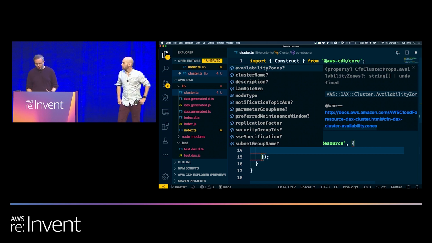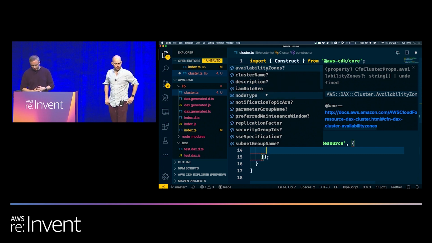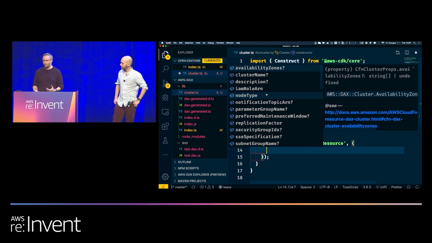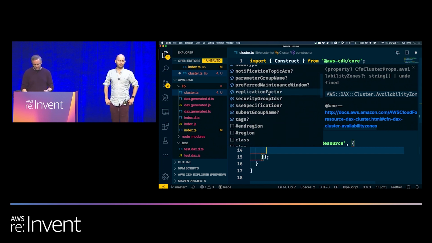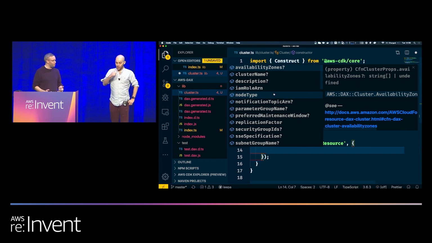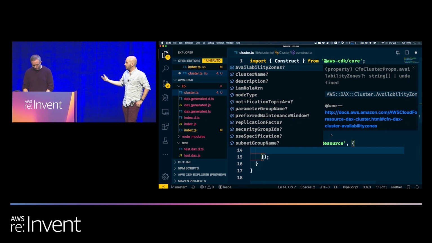There are a few in here that are important: cluster name, description, the IAM role that we talked about, the node security groups as well. The node type is quite important because we need to specify the instance type we want to use, so I can see why that's required. Replication factor is quite interesting because that's the number of nodes that go into the cluster. It feels like we've got a few things here that we can take in and use as properties. I would say the simplest thing we can do now is just take in a bunch of the interesting properties.